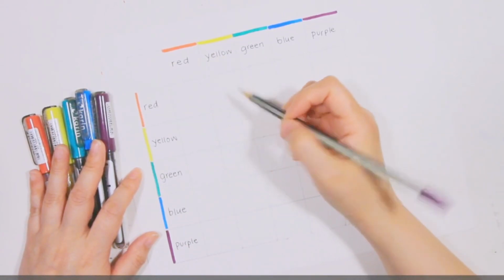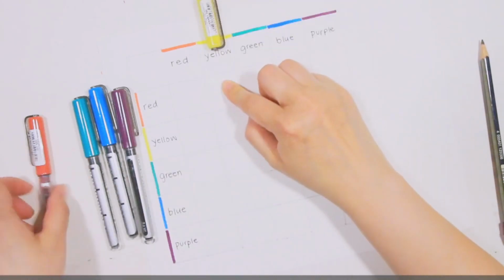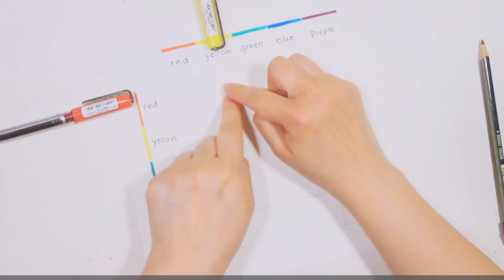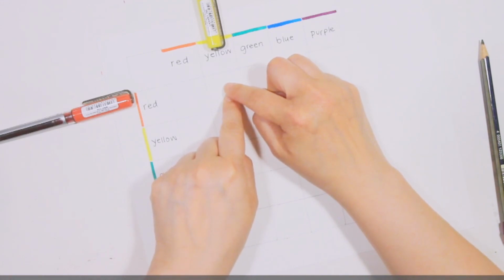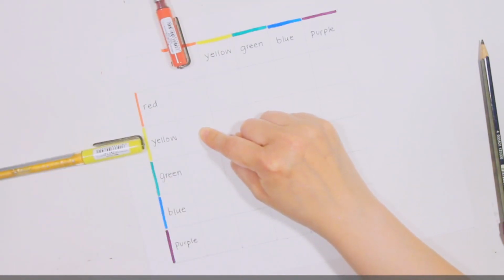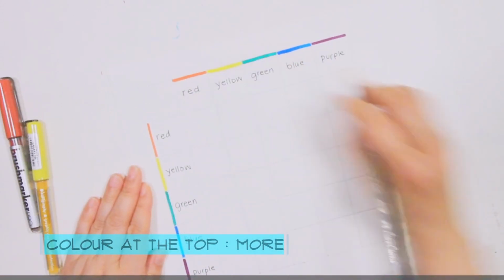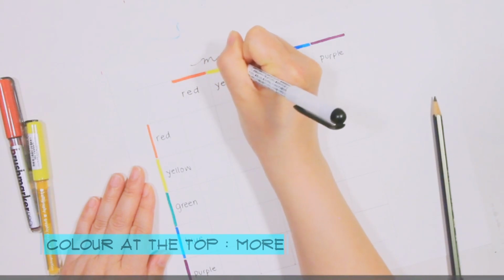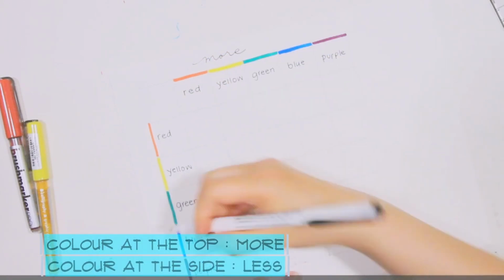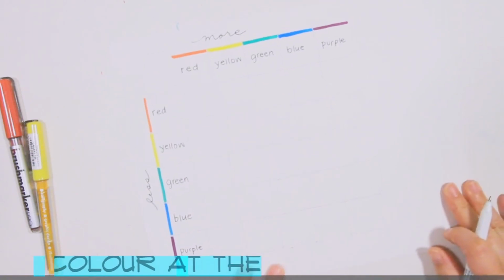One more thing I wanted you to keep in mind: if you take a look at this box right here, it's going to be a combination of yellow and red, where they cross at the intersection. But if you look at this box down there, it is also red and yellow. So why bother doing 2? It's because with more yellow or more red versus the other way, you can actually have quite different colors. So keep in mind: anytime a color is at the top, we're doing more of the one at the top and less of the color that is on the side.